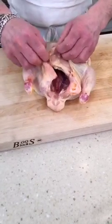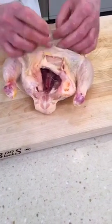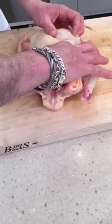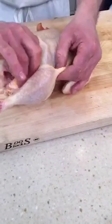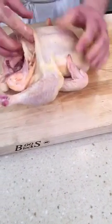The trick to this is that one does not want to, at any cost, rip the bird. If you poke a hole in there, as it cooks, it'll spread. So you want to get underneath, take your rings off, take your time, get in there, move around. Now, I even like to go around the drumstick and the thigh, because that's good meat, too. And that's darker meat that's going to take longer to absorb. So work it around. Beautiful.